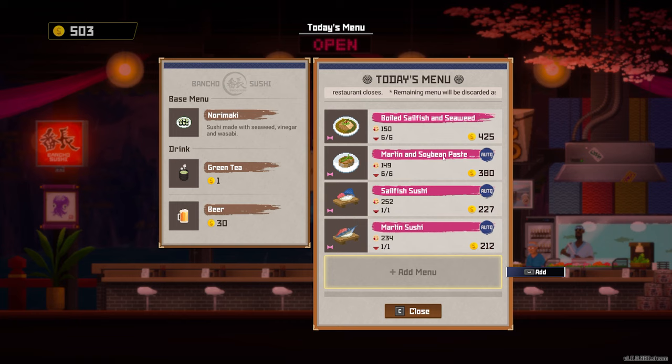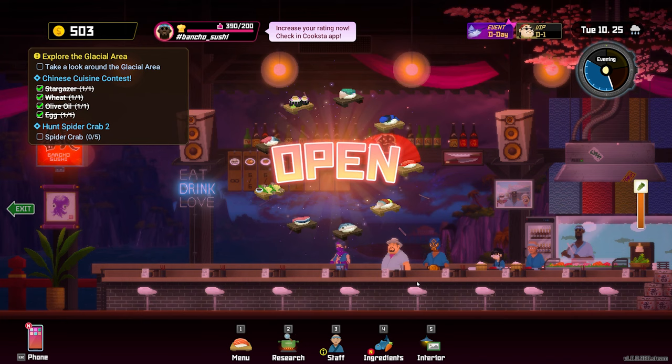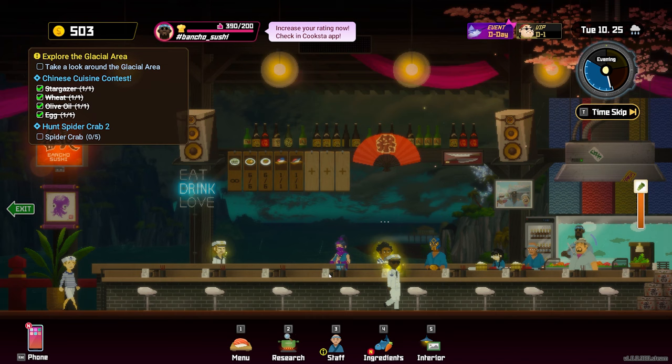Okay, so I'm only going to serve these party dishes tonight. We should get good money for them, hopefully. Let's go. Because I wonder if them not serving drinks perfectly is why I've been losing sort of little bits of stars. It's possible.